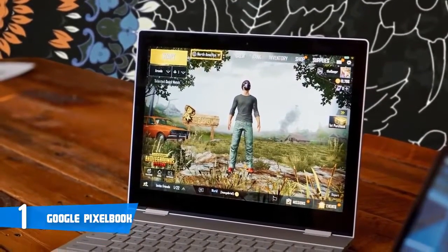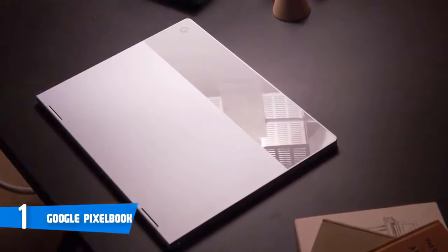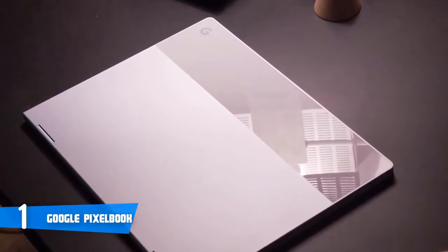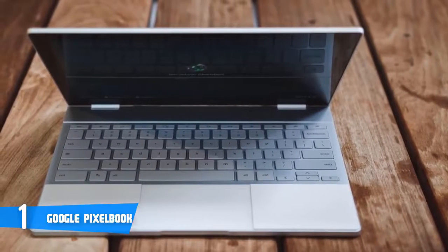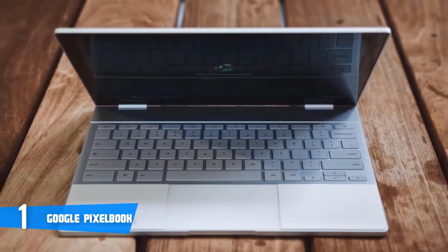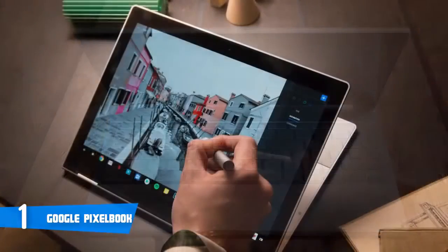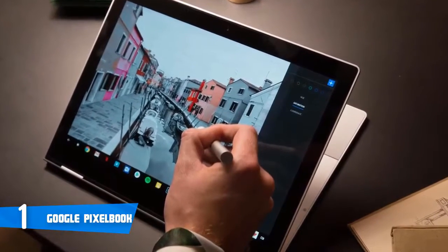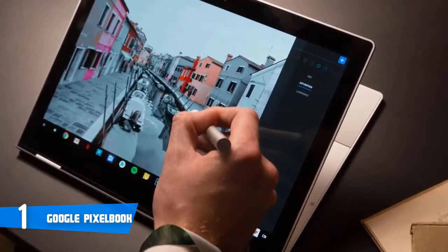Performance-wise, the Pixelbook is powered by an i5 processor, 8GB of RAM, 128GB SSD, and an HD 615 graphics card to ensure quick booting times and maximise your productivity. You can have plenty of tabs and apps running at the same time, with enough space for storing plenty of important files. Moreover, the battery life may last around 10 hours according to Google, which is more than a typical working day. To conclude, the Pixelbook is a top choice for everyone looking for a versatile laptop that packs a sleek design and quality hardware.